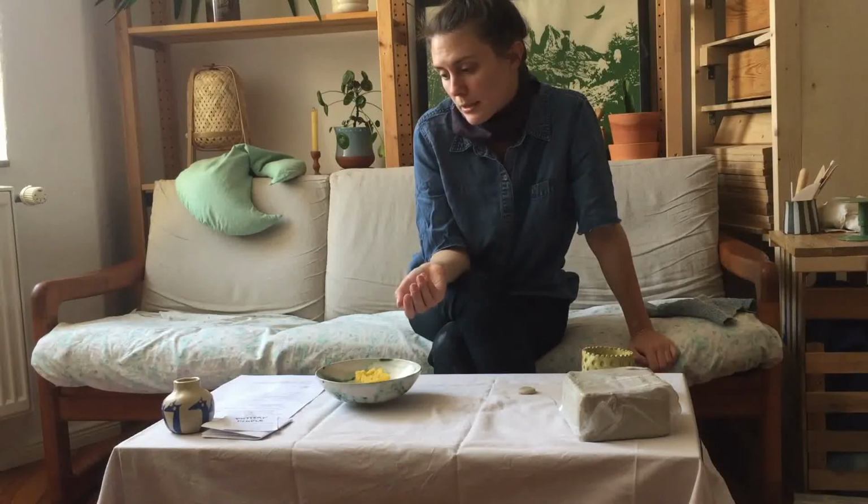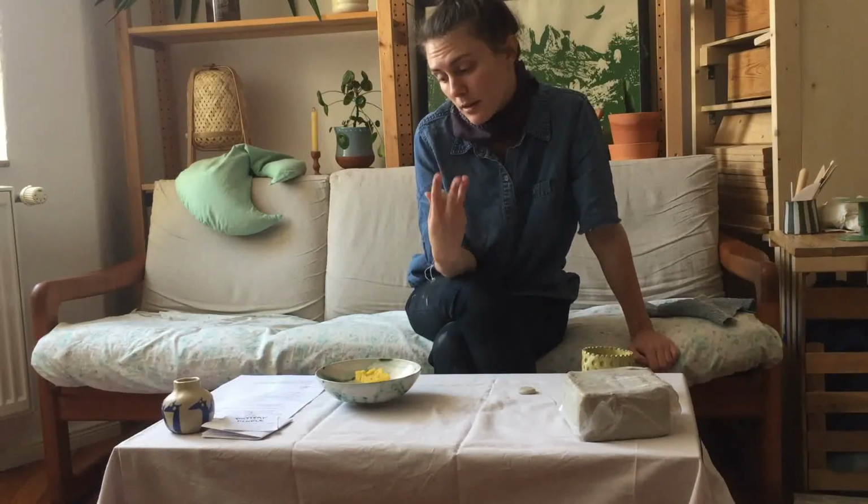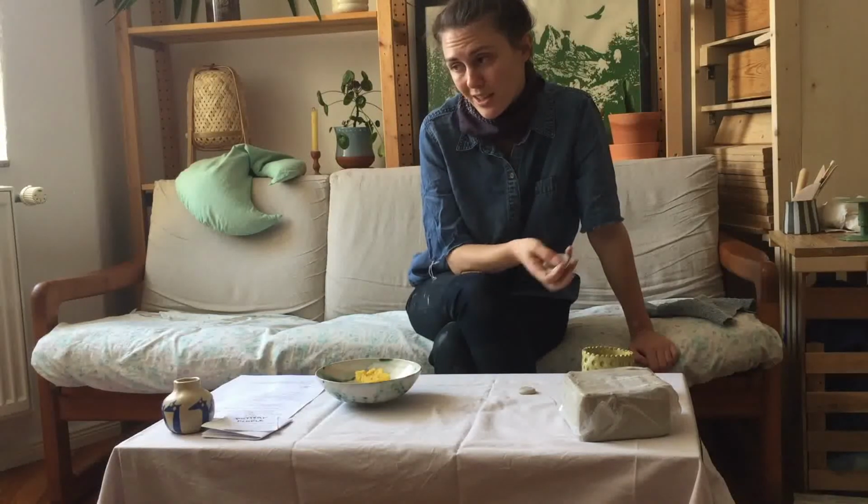Yeah, that's basically it. Don't use too much water. Don't overwork your clay. Plan in shrinkage as well.